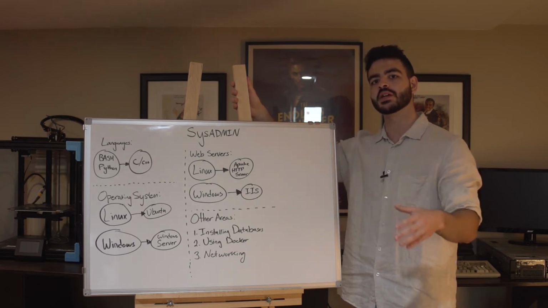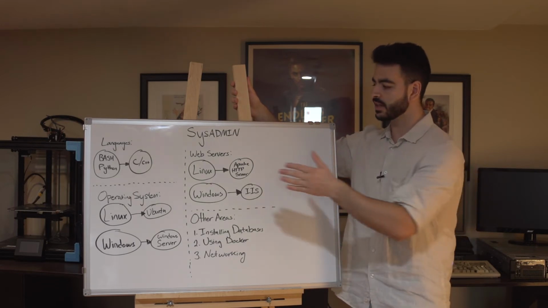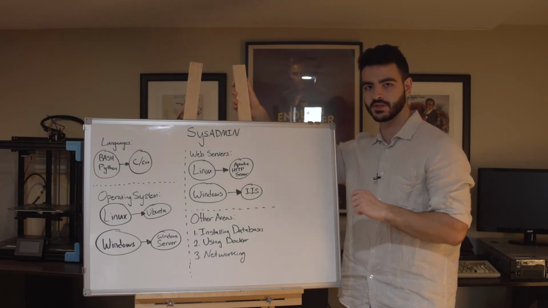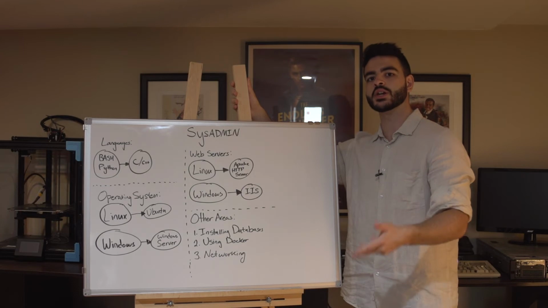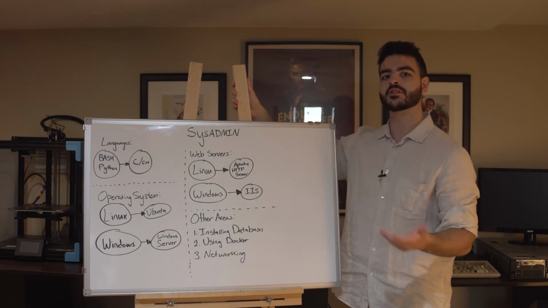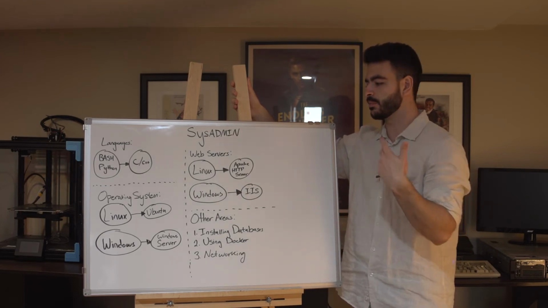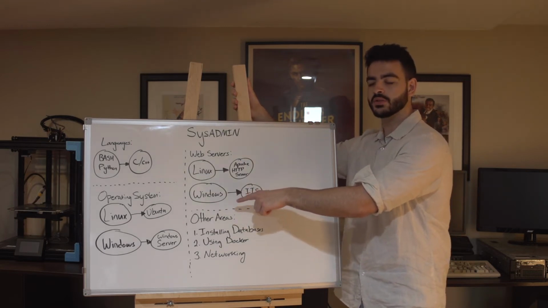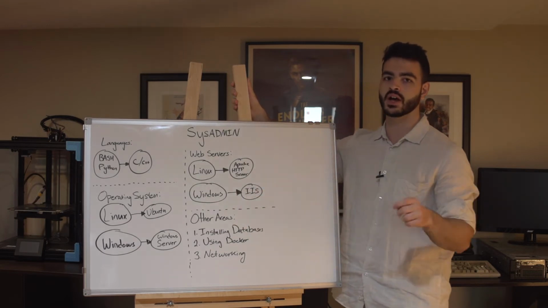And for that, you're going to need a web server. If you picked a Linux distribution like Ubuntu, you're going to want to use something called Apache HTTP Server. That's going to teach you all the configuration that you need for the networking and how to serve things like microservices or backends or websites. Likewise, if you pick something like Windows, you're going to want to use the built-in tool called IIS.